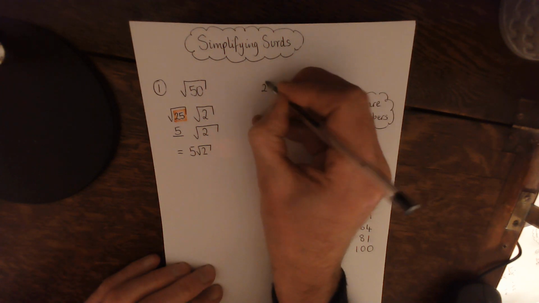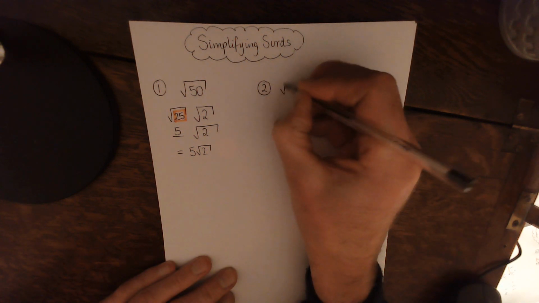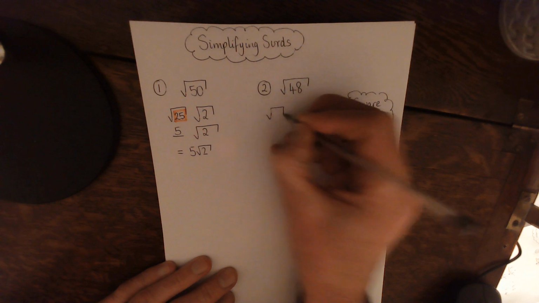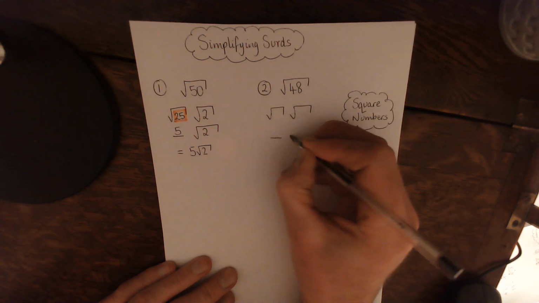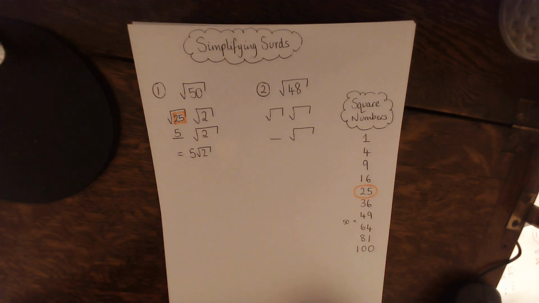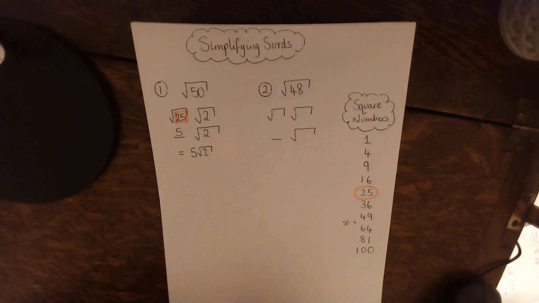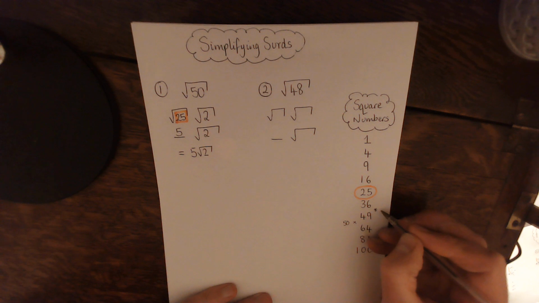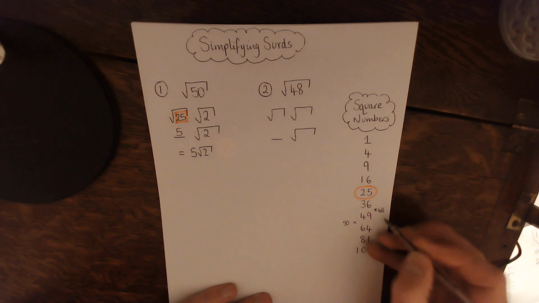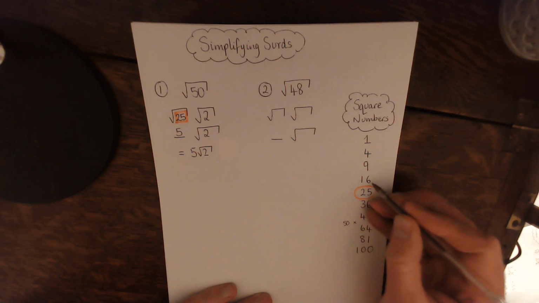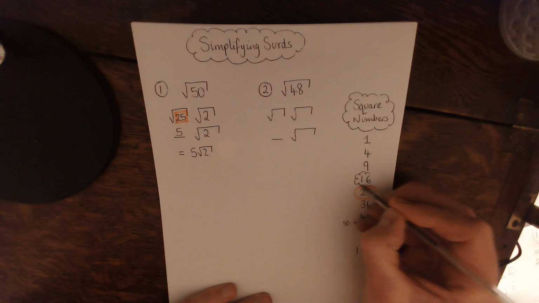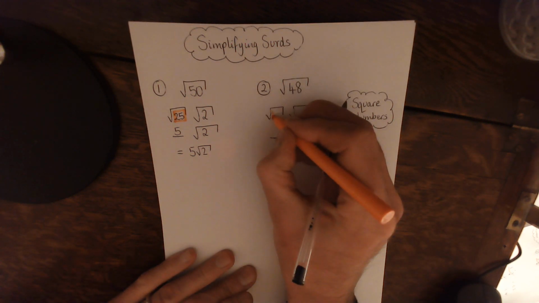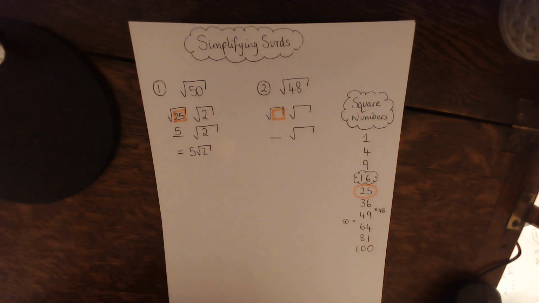Second example I've got for you is the square root of 48. Root, root, root, blank, root. There's my template to allow me to start. 48 comes down next to my 49. And I work backwards again, and this time 16 is my magic square number. So I put my square in that first box.